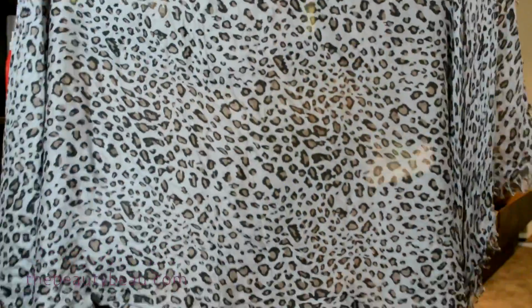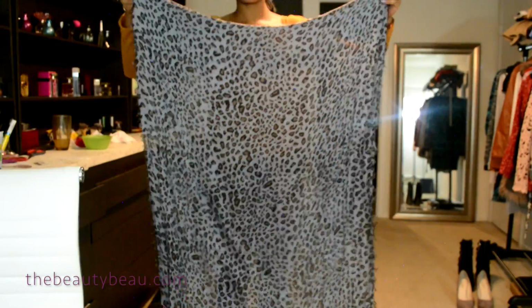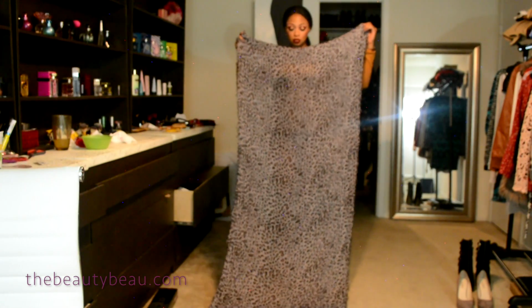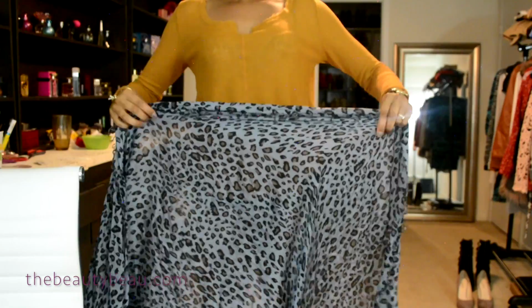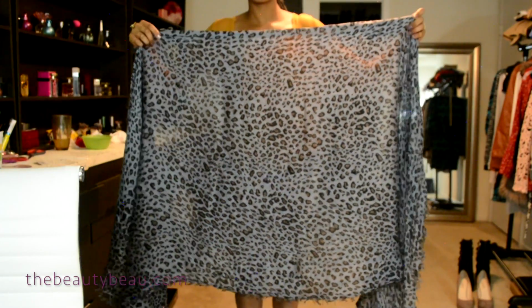So first and foremost, this is how thick the scarf is as far as width. So it's pretty long. This is how long the scarf is. I can continue walking. And then this is how thick it is. So as you can see, it's a pretty thick scarf, pretty large.